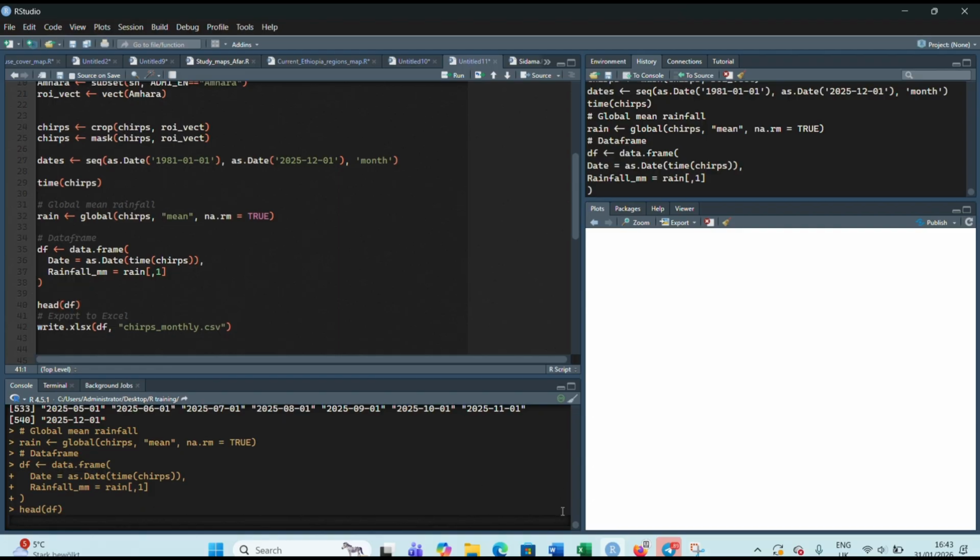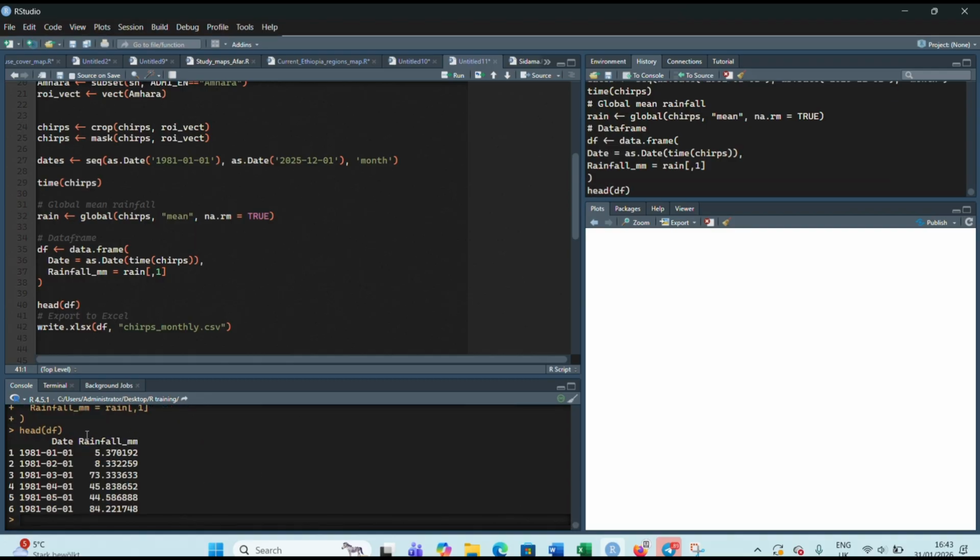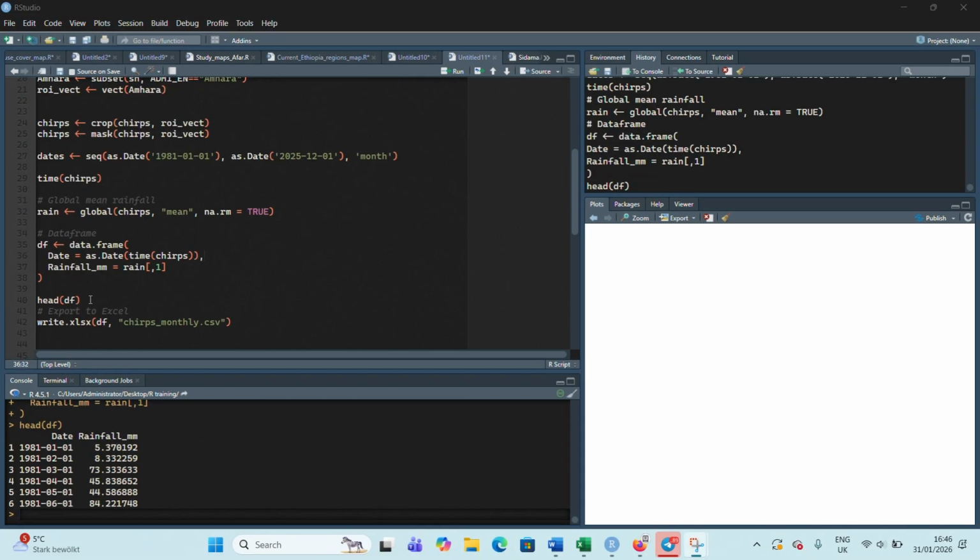We can see only the top of this data, here is rainfall. After seeing the head of this data, it looks like this. This is the average of every grid together for a time.